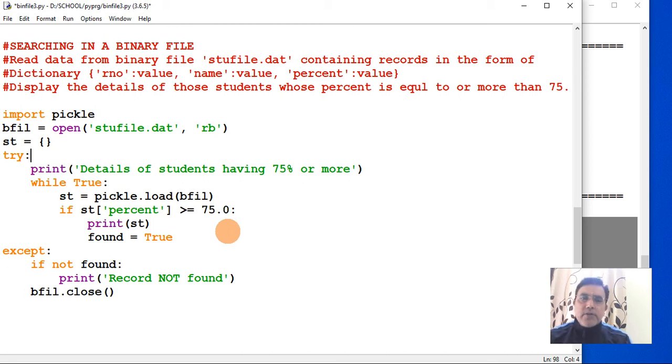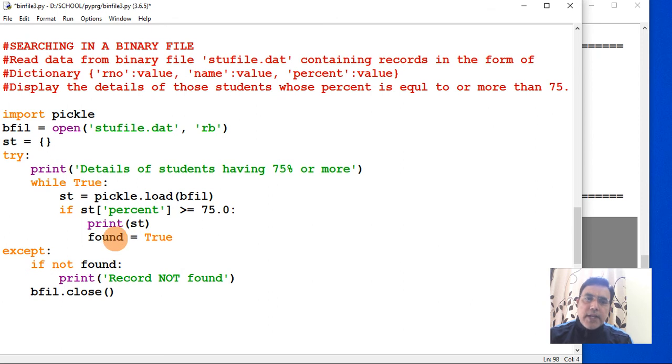If you write 75 also, that will be okay, it will be upgraded. While comparing, float can be compared with integer, but because it was float, I have given 75.5. If percentage is equal to or more than 75, you will display that record.